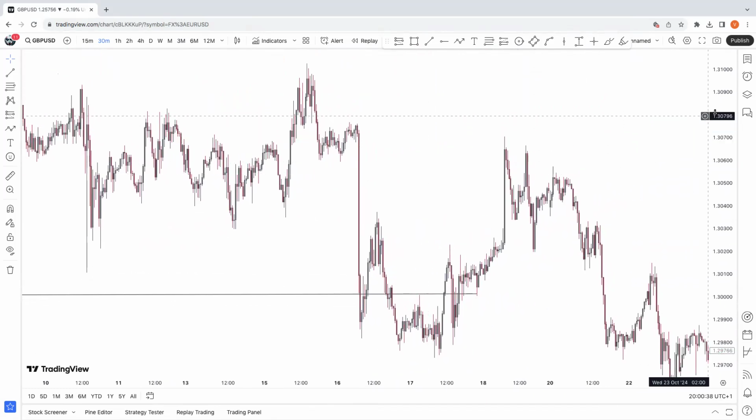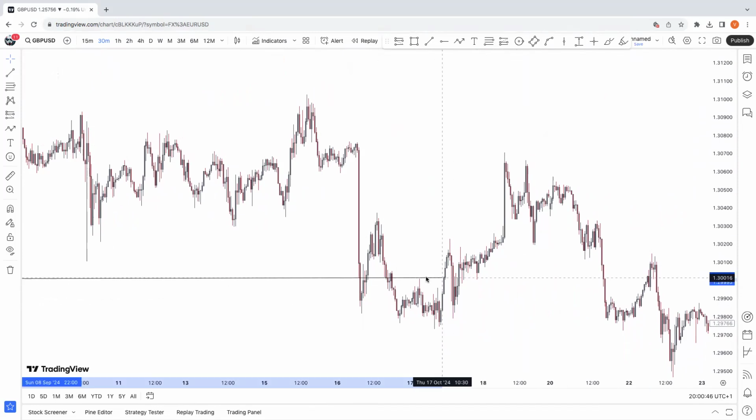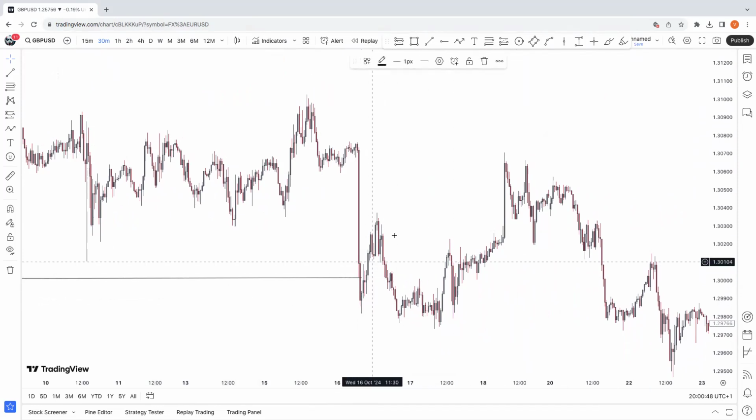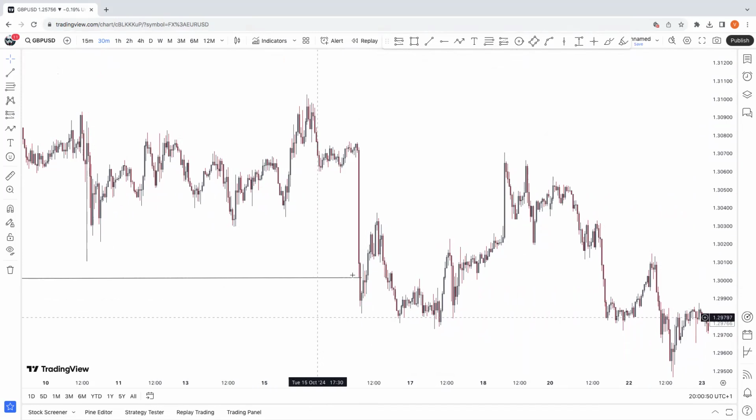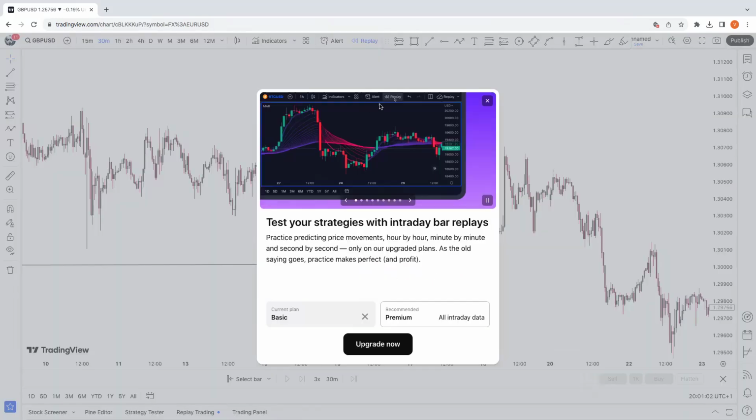So what we are going to be looking out for now are the liquidity zones that were responsible for the change of character. Remember, it was when liquidity was introduced into the market by the sellers, right, that they had enough momentum to break this low right here. So we're going to be looking for the zones that were responsible for this push to the downside. So let's see if we can call price from here, from where we had our breakout structure.